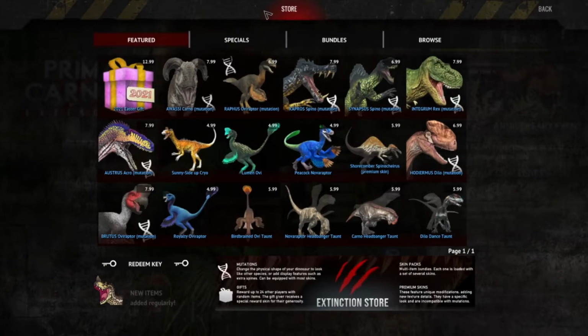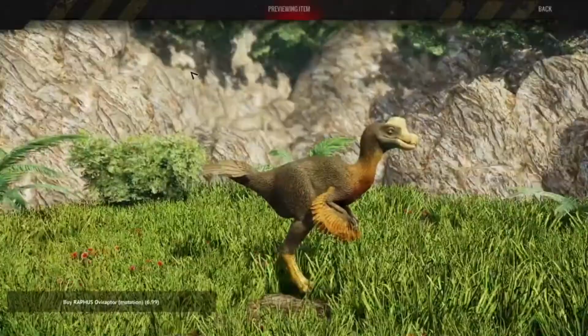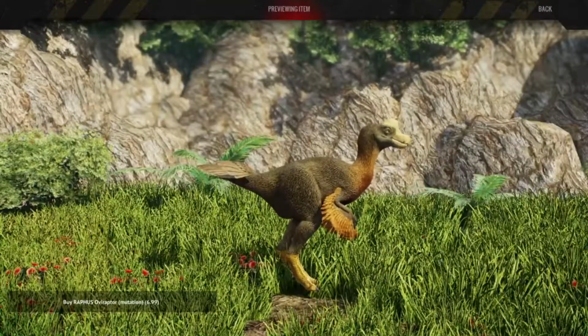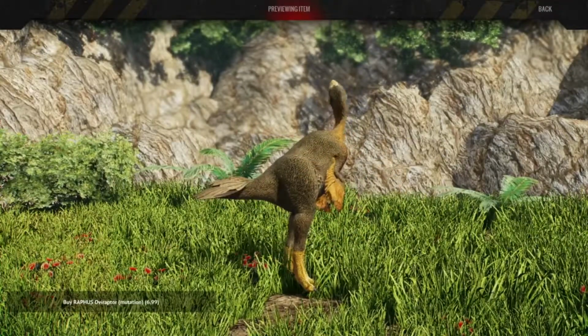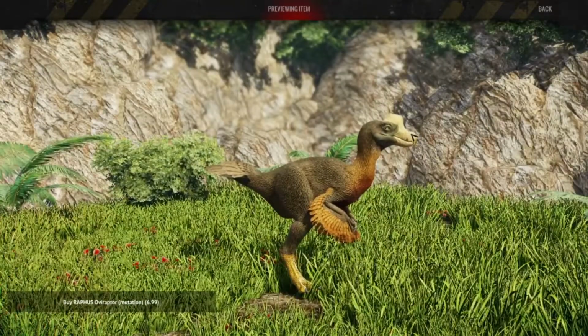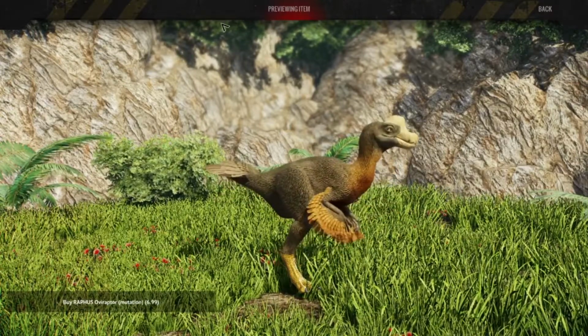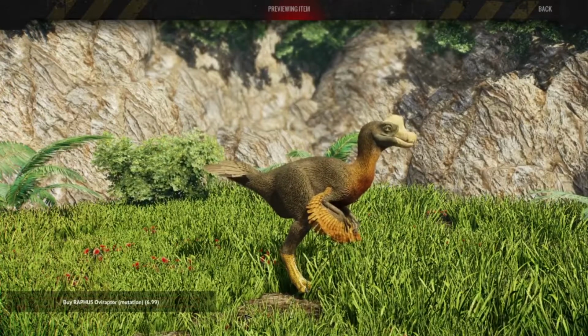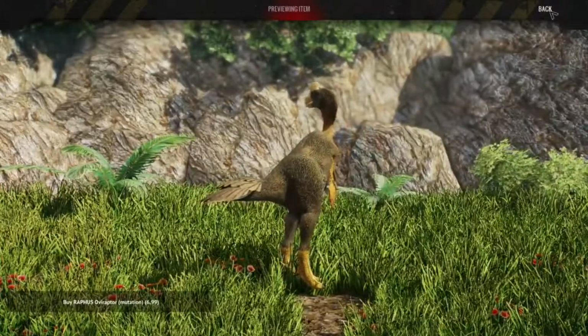Onwards! Next up, we have the Raphus Oviraptor. Genetically engineered to develop shorter arms and tail, a more round body shape, and an elongated beak. Got there eventually. As you can see here, the tail is very short and stubby. The arms have been brought in a little bit, the body's much rounder, and I really like the beak here. It makes me think of one of the terror birds, actually. Isn't there a terror bird called Phorusrhacos? I think there is. Anyway, really nice mutation.